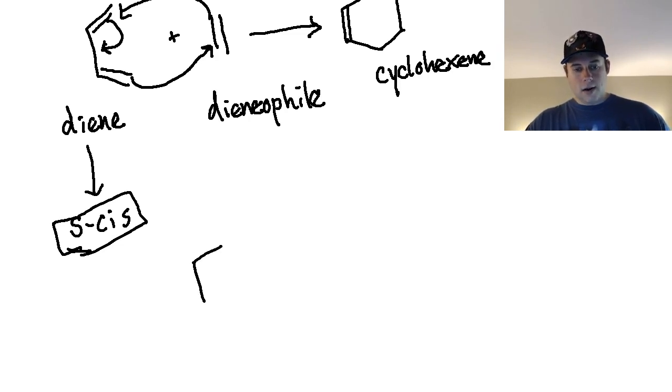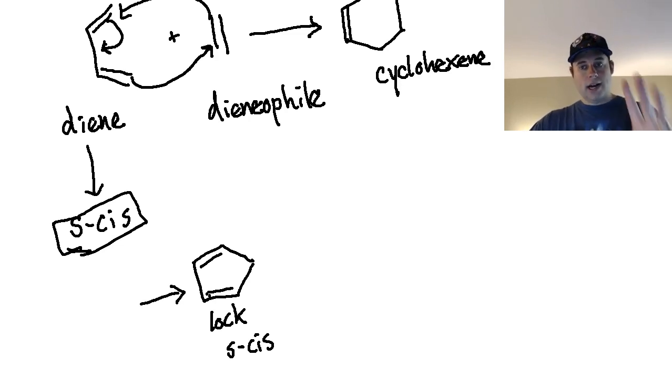When can I optimize this to a greater degree? Well, the biggest key here is using rings will very often lock S-cis into place. If I take a look here, I have cyclopentadiene, and in cyclopentadiene I do not have that free rotation around this single bond like I saw in the open chain system. That's shut down there. This is going to lock the S-cis into place, and that's fantastic. This would be a much more reactive diene in comparison to just the open chain one because it will always constantly be in that S-cis formation, whereas when I have the free rotation, it's going to switch back and forth between the cis and the trans. When I have the lock-in, that is beneficial.